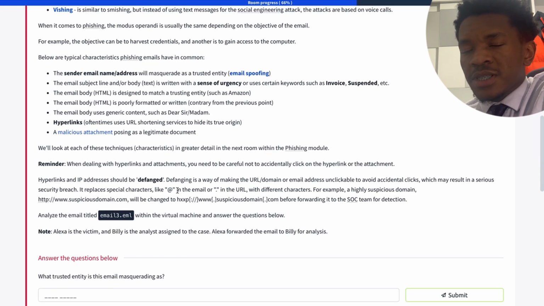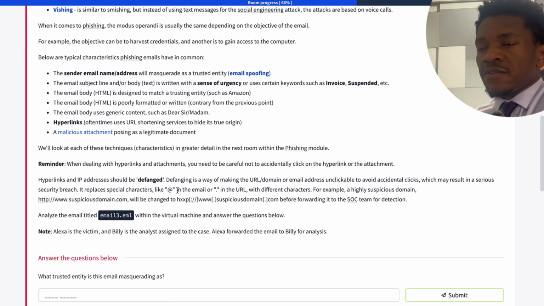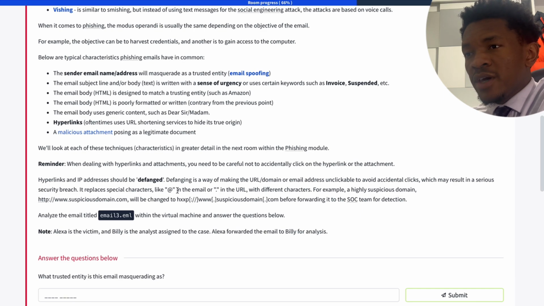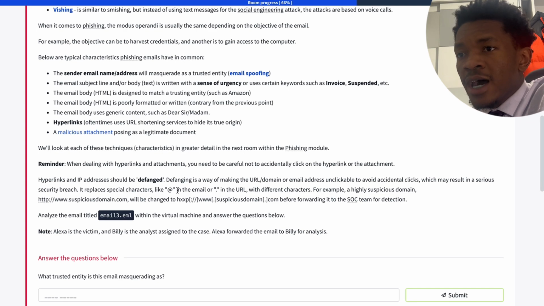Now, there are many characteristics that overlap in these different types of phishing emails. So there's email spoofing, where you might see that the email address in the from header doesn't match the email address in the reply-to, or the domains don't match. That's definitely a red flag. If the subject line includes a sense of urgency, or contains certain keywords like invoice suspended, please, urgent, invoice, pay now, or change the bank account number now, something like that, trying to rush you basically.